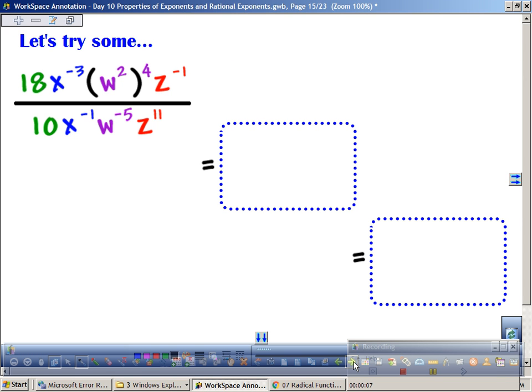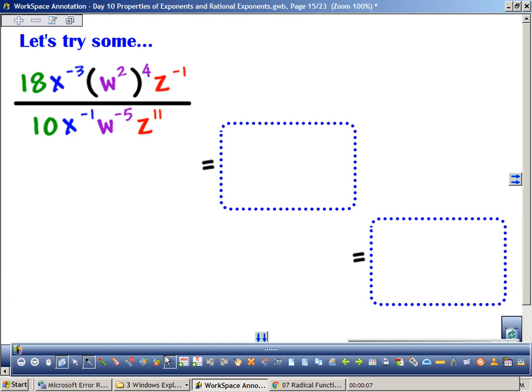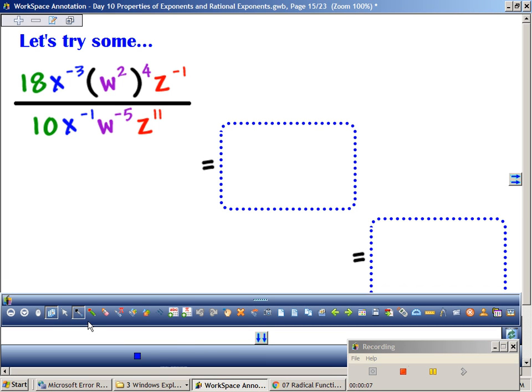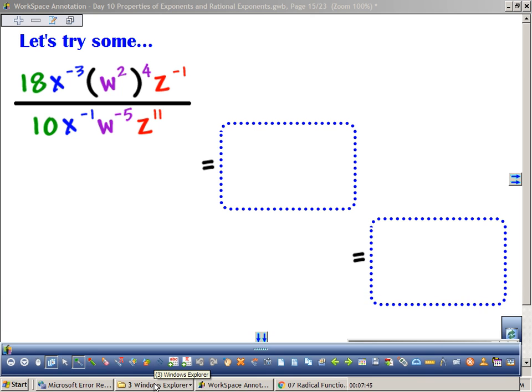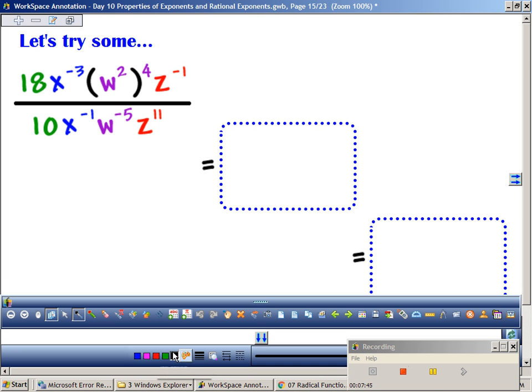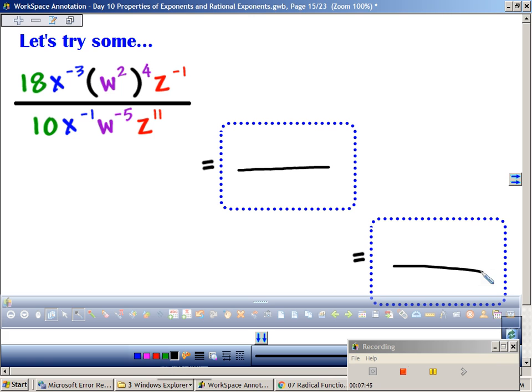So we're going to use this now. All right, so everybody pencils down. I'm going to go ahead and simplify this, and then you guys are going to write it in your notes, and then you're going to try the next one. All right, so always, always, always you want to factor. So let me write my fraction first here. So I see 18, and I say to myself, I've got an 18 and a 10. They both have a 2 in common. So I'm going to factor this 9 times 2 and 5 times 2.